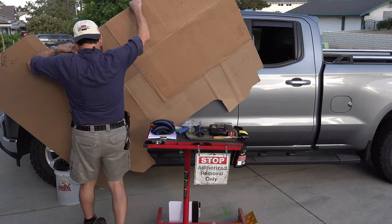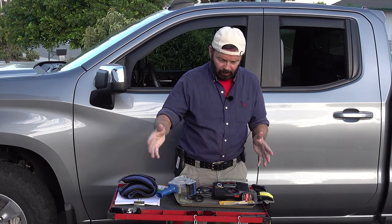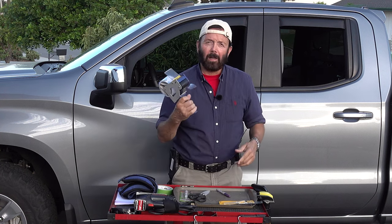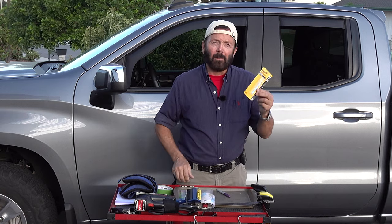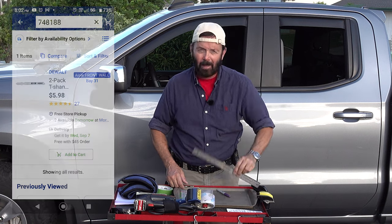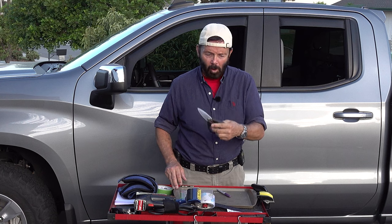Let me go ahead and get this out of the way. So what you're going to need: cardboard to make the template, a jigsaw to cut the mat. You'll need a 2-inch tape to tape the cardboard together. The cutting blade is a DeWalt 18 teeth per inch, a medium metal cutter, a metal ruler, a good pair of scissors. These are kitchen shears, so they'll cut through the cardboard with no problem.